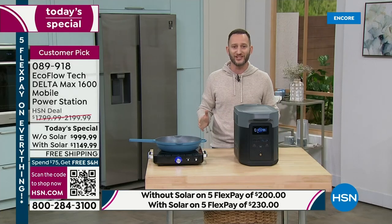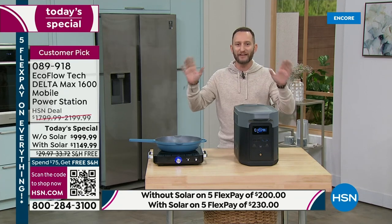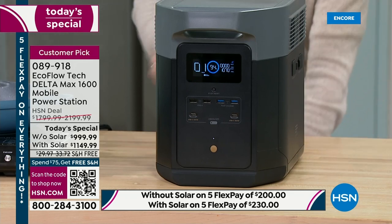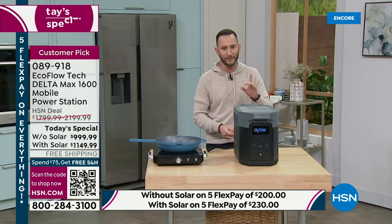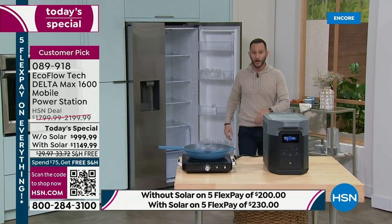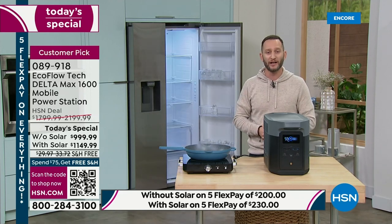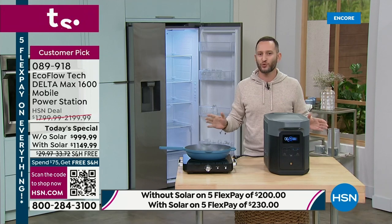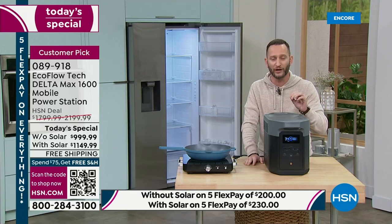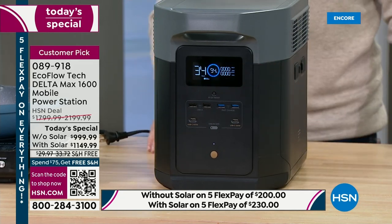When we need to recharge, that's why we're also offering the solar panel option — so when this is out of power, you can use the sun to recharge your power station. Now let me show you the refrigerator. How much food do you have in yours? We don't want it to go warm. In just a few seconds, that refrigerator is going to turn on, and right there on the display, it's going to show me about 34 hours that I'll be able to run that refrigerator.